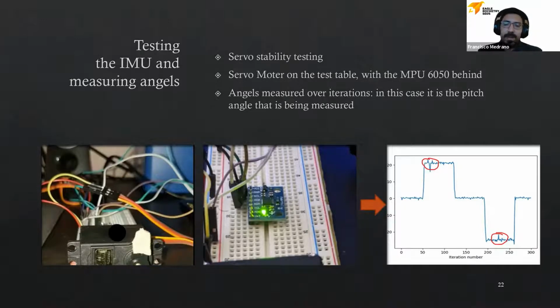And one thing that we are interested in as well is the angles. If you see, there was an initial spike to 20 degrees and then down to 25 degrees. And that's just the movement of the IMU. And what is circled in red is the unwanted noise that we don't want passing over to the servo motor. If the IMU is reading these values and then it reads a big spike of 2-3 degrees, the servo motor will move as well. One way we correct this is by implementing a Kalman filter.